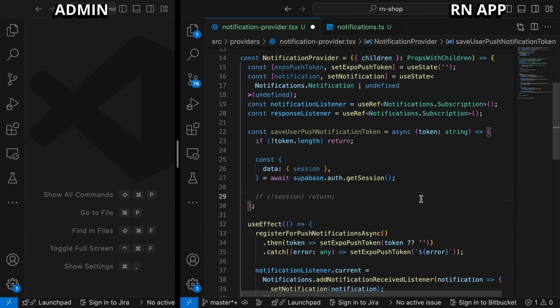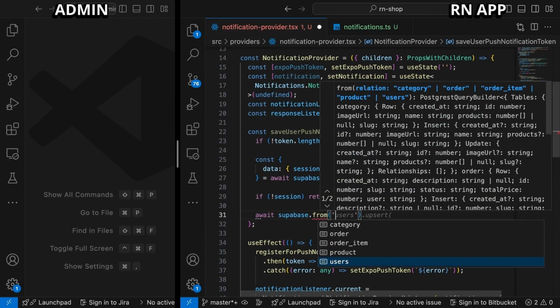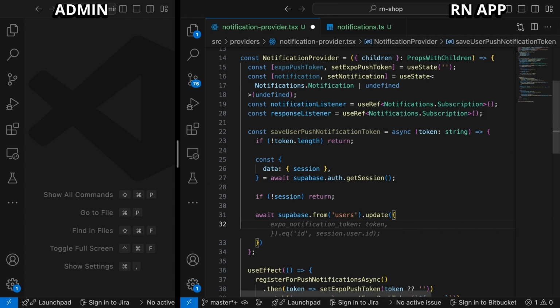And now from the session, let's run the update with the user ID. So we're going to await Supabase, and from the users table, we want to run an update for which row, and that's the expo_notification_token row like this. So bring this in, and we brought in maybe one too many.